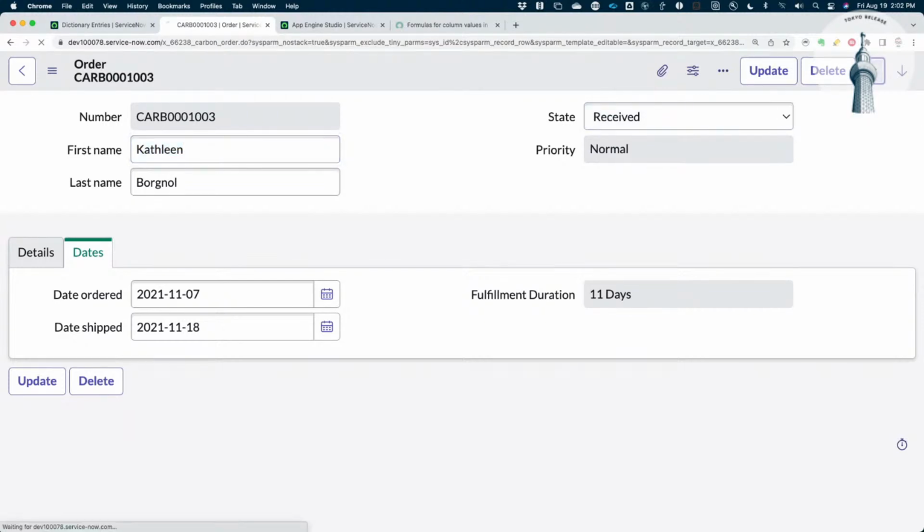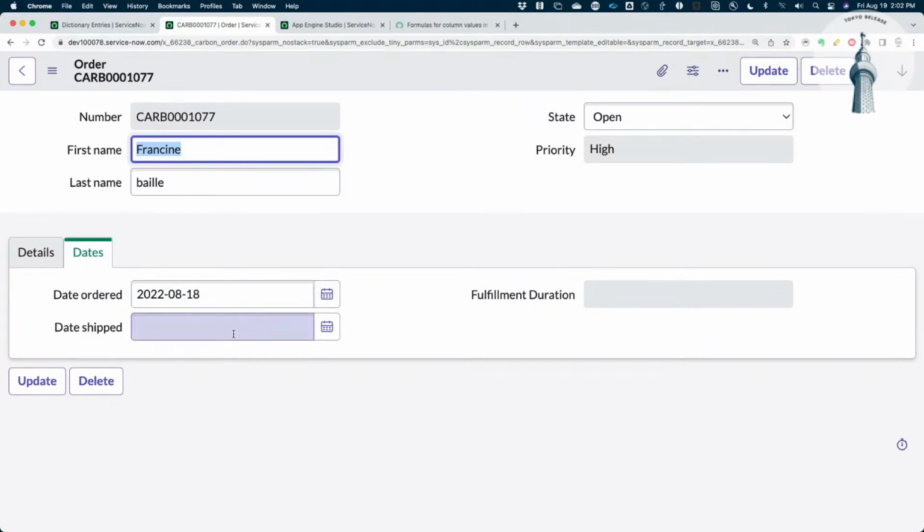So the next question, what happens if you do this? Apparently it doesn't do anything because you haven't shipped, but I would like to use a default value of right now. How many days has it been? Well, obviously, this is the 19th, so we should see 1 day in there, right? That would stand to reason, right? Of course, it makes sense. Or if something is 2 years and it hasn't shipped yet, why not?